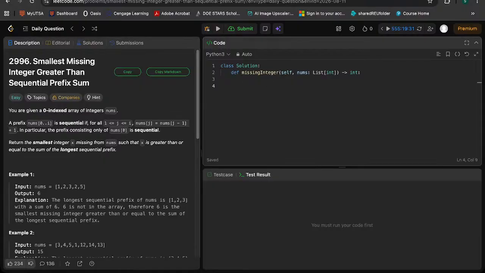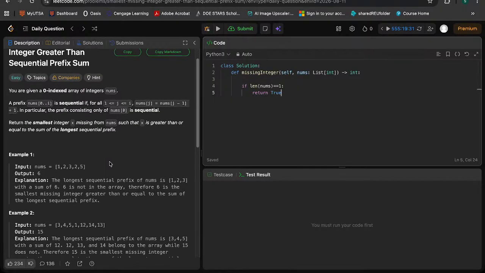Alright, so for nums is 1. Return the smallest integer x missing from nums such that x is greater than or equal to the sum of the longest sequential prefix. Oh, the sum.